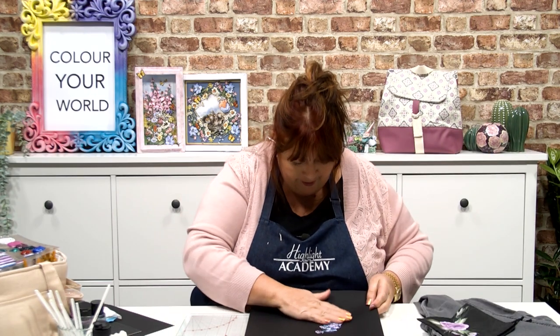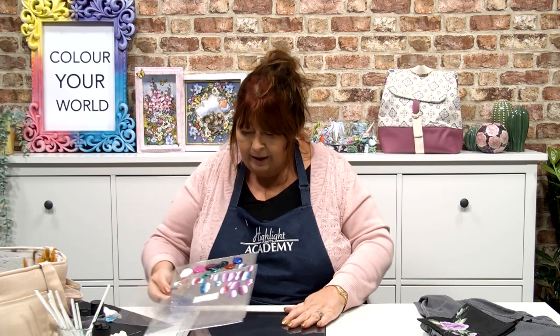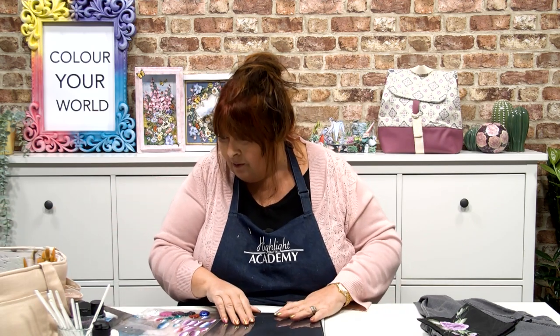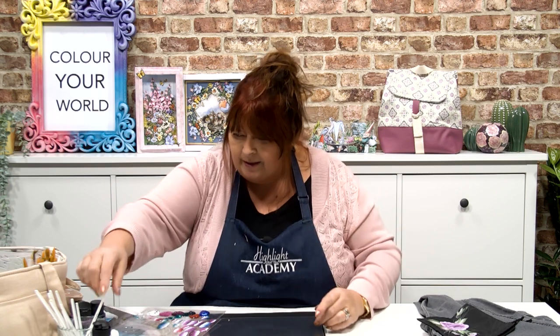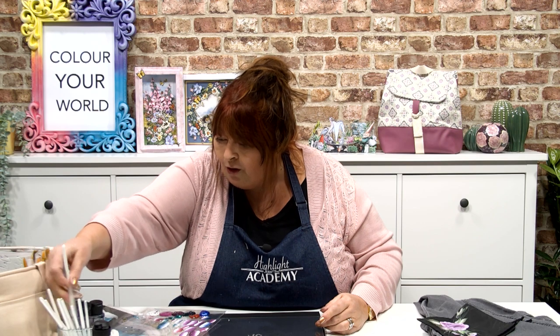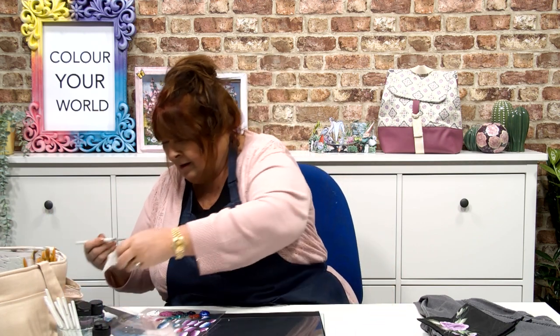Right, hopefully this is dry, which it is, because I'm going to put the acetate onto the black so you can see it. So I'm going to pick back up my palette that I had, and we're going to paint something nice. So let's have a look at the colours that I've got here.